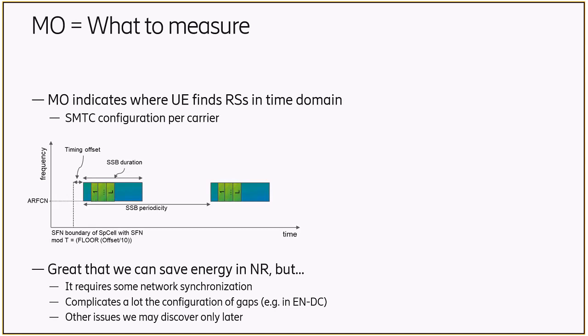If you make the window too short, for example the size of a single burst, then you have to really be synchronized. So it's a trade-off between network synchronization and how much time you want the UE to spend performing the measurements or to detect them. For the same cell, yes. For the same, there's a periodicity. That has to be the same.